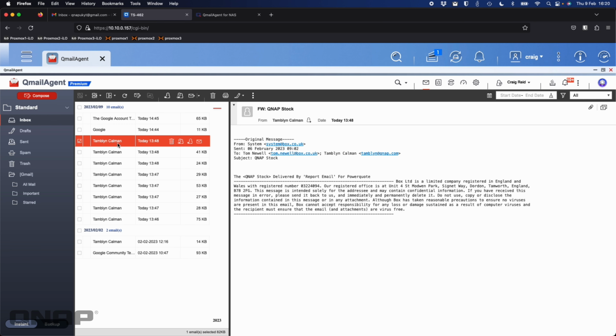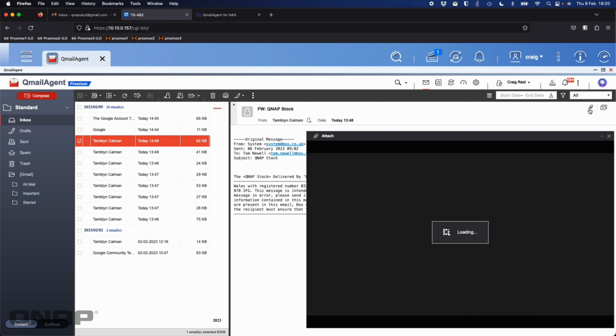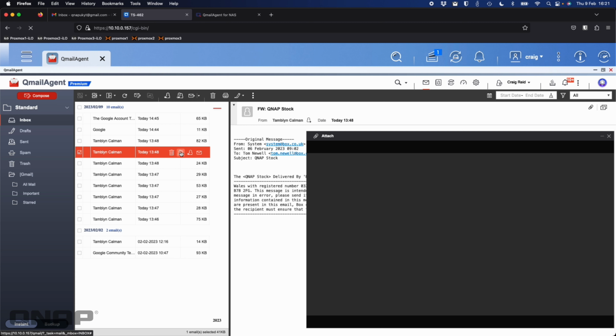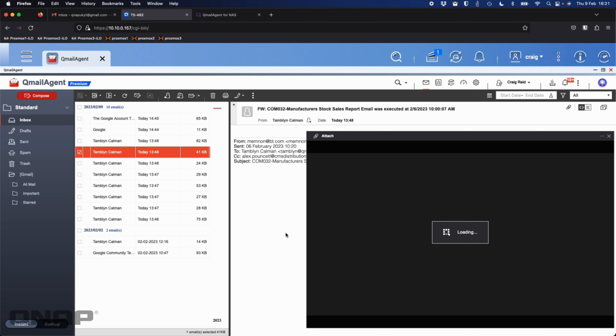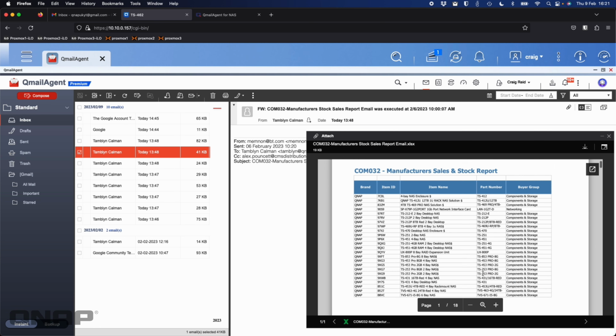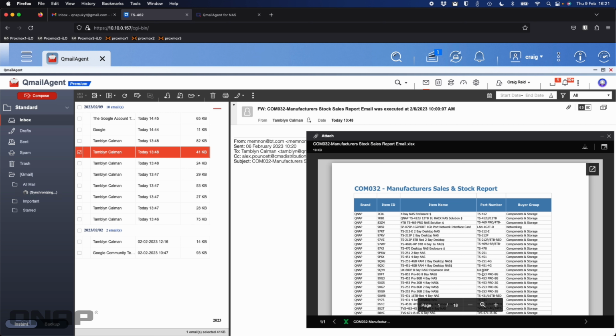If I click on different messages, we can see some information here. We can see at the top that some of them have a paperclip. If I click on the preview of the paperclip, it's going to show me the attachment, and you're able to actually look into the attachment in some cases. So if I go to, let's have a look, this one here, I can see the Excel spreadsheet, an 18-page spreadsheet. I can scroll through and see the attachment through the web interface here. It's not like you have to download the attachment first to view it. You can view it straight away directly in the interface.